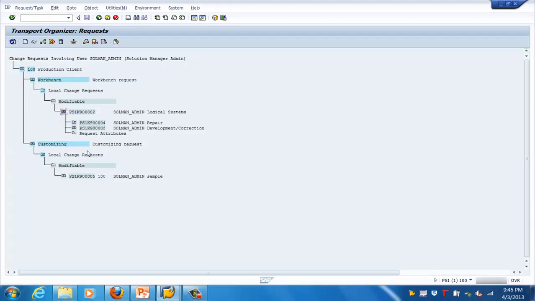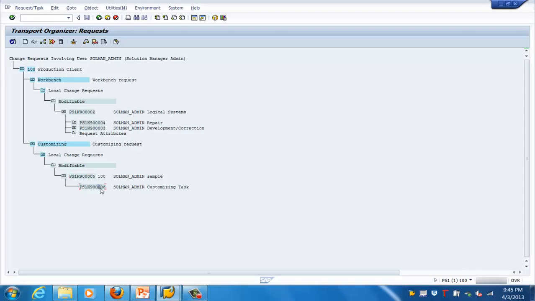This is the request which is already there, and this is the request we have just created. This is a workbench request, this is a customizing request, and I can come here and add objects. This is your transport task, and this is your transport request.